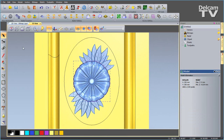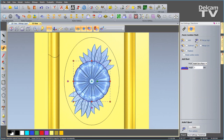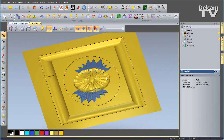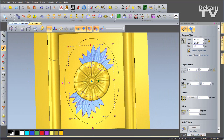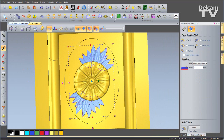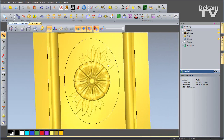Now I'm going to select the flower, go to transform, I'm going to go to the pasting options, I'm going to add and say paste. You can see it's pasted down, it looks good. Now I can select all of these leaves, so hold down my shift key, go to my transform tool. This time I'll go to the combine mode options and I will say merge high and paste. You can see how that's looking.